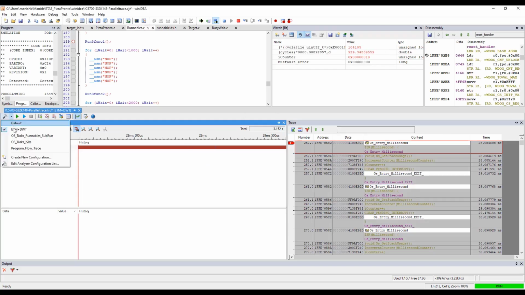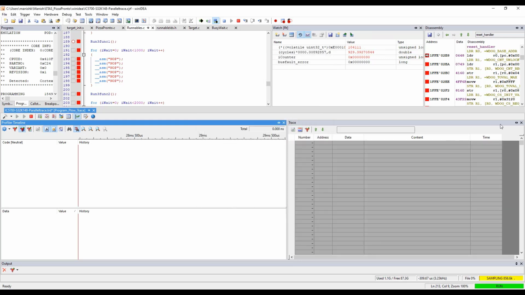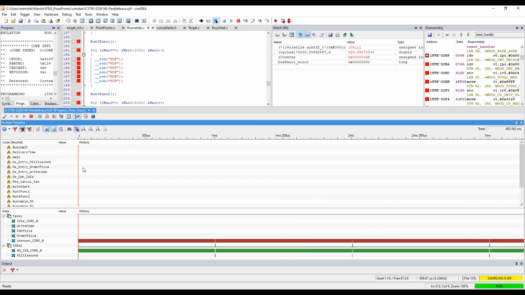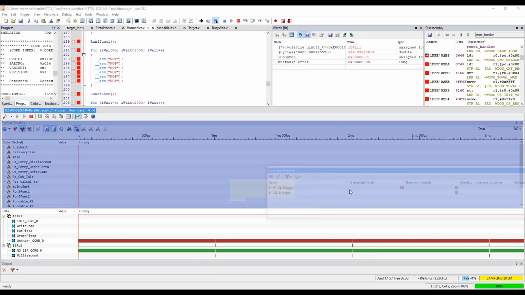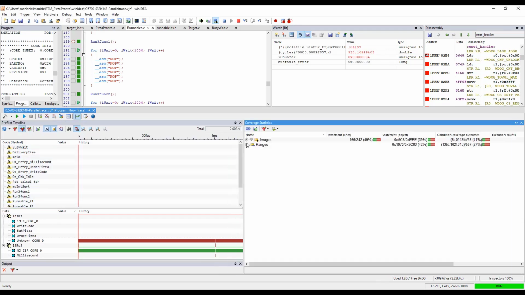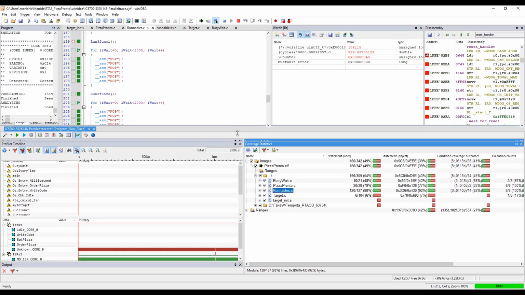So this is our winIDEA, and I will select the use case for program flow trace, and here you need to select coverage only, the rest remains the same. Press OK, and then let's run this. And now you need to go to this coverage statistics tab. I'll just put it here, and then you can see, suppose this is the buswait.c file. In this file 48% has been executed, the rest has not been executed. In runnable.c, 88% has been executed, the rest is not executed.